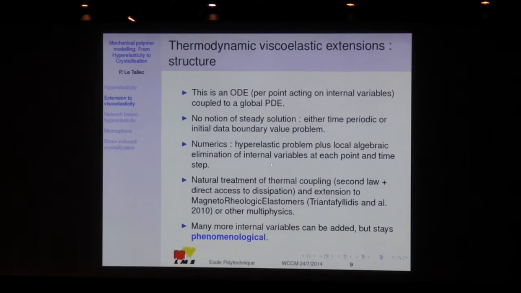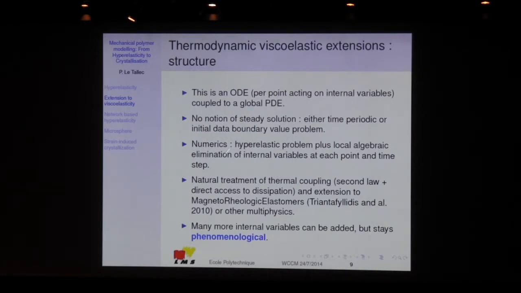Now, there might be some variance here. In particular, if you want your evolution of the internal variable to be less sensitive to discretization noise, you may wish to use a piecewise continuous discretization of the internal variable, like Sanjay Govindjee does, which will then lead you to a three-field problem, which will be more expensive to solve, but which may lead you to more stable and regular fields in certain situations.